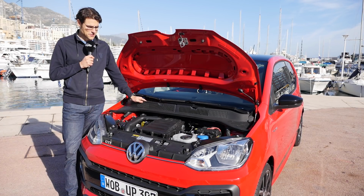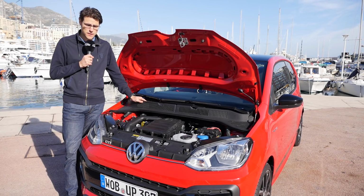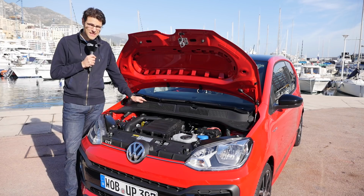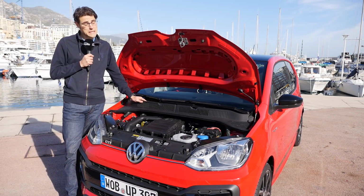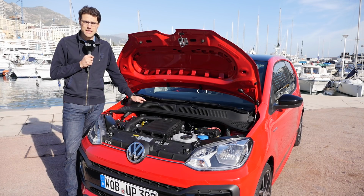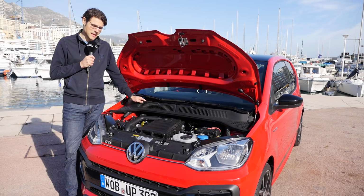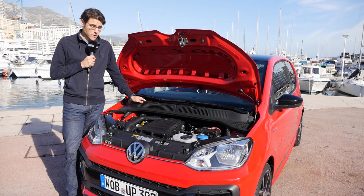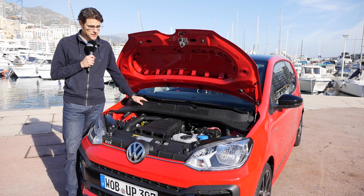Three-cylinder, 1 liter of displacement. We basically know this engine from the 90 horsepower turbo variant, which we've tested earlier since the facelift was out. Here, 115 horsepower now, so 25 horsepower more. And this gives you a better acceleration than 8.8 seconds to 100 kilometers an hour or 62 miles an hour, just about 1 second faster. And considering the weight of the car, this is really more than sufficient power, I can already tell you.